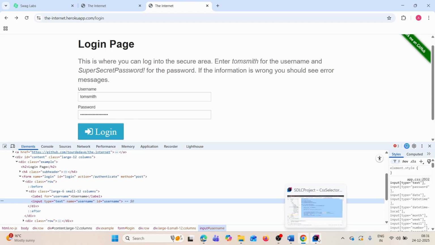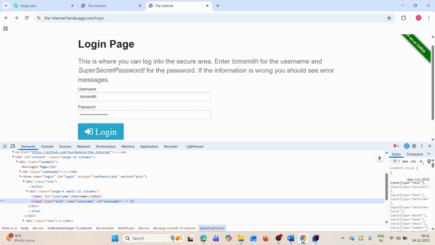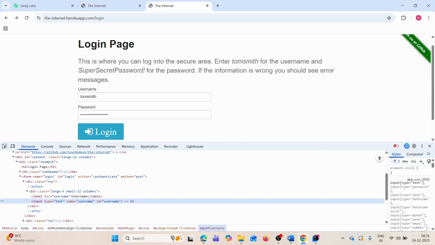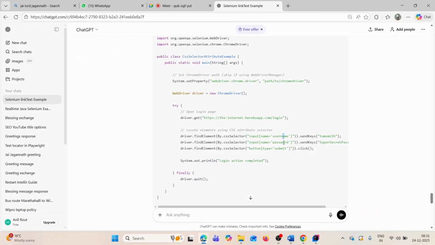First it took the input, that is the tag, and inside the tag name is equal to username. Simple. Then dot sendKeys. Similarly for password, if we inspect, again password is input and name is equal to password. Same thing it has been written. See, input name is equal to password.